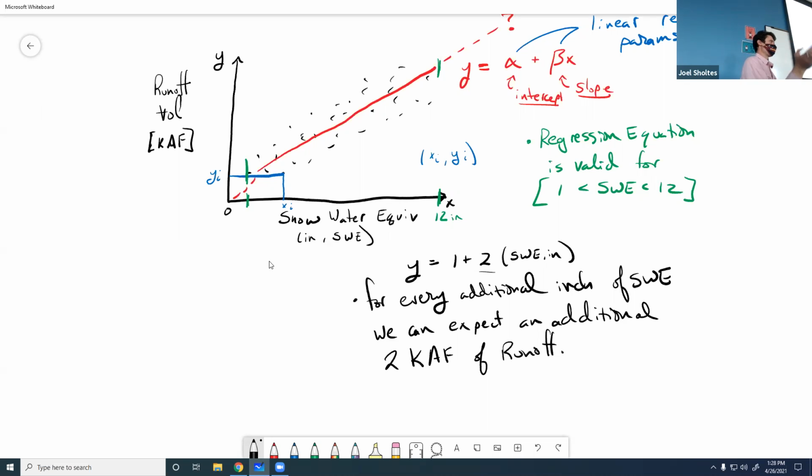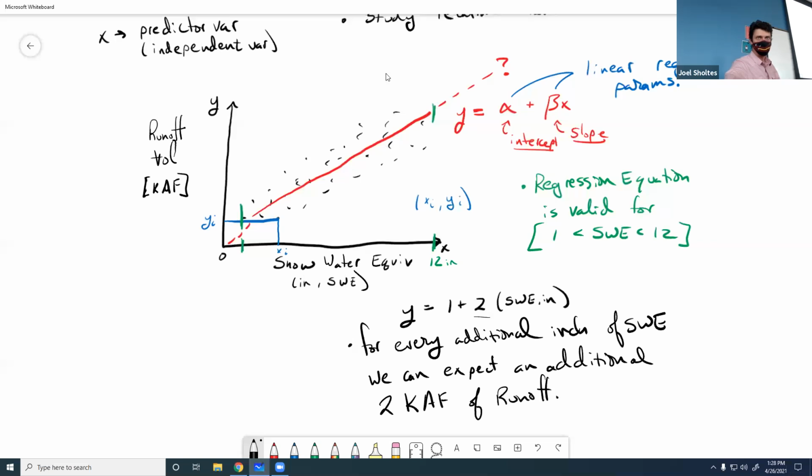What is the relationship between X and Y, and why? We could also think about this equation in the predictive sense. For this example, I can measure snow water equivalent right now, and obviously it's going to change from month to month, and it's melting right now. But if I pick this point, I say, okay, peak SWE occurs in March, and I'm going to do that regression with runoff volume. So I could use this in a very simplistic manner to say, well, my peak SWE is 5 inches, so I expect to see 10,000 kiloacre feet to come out of this basin.